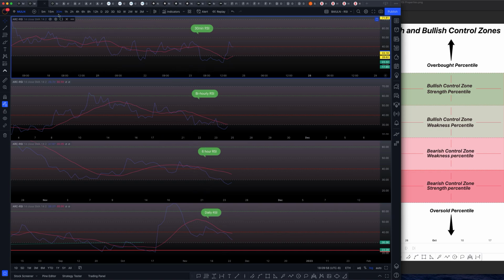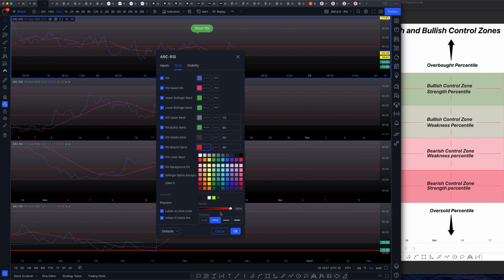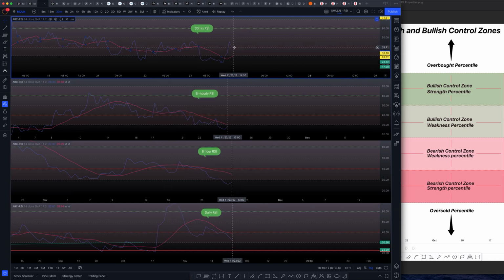Okay, so this is going to be the immediate short-term 30-minute, and let me just dim it a little bit so that you can see where the RSI signal line is. Okay, so the RSI signal line is right at the border of the bear weakness percentile versus the bear strength percentile. When we're at this border, usually we can be faced with a gravitational pull right into the bear strength percentile. We are getting a slight uptick in the moving average, which means that this is likely a short-term pullback. But we're looking at such a short-term time frame here.